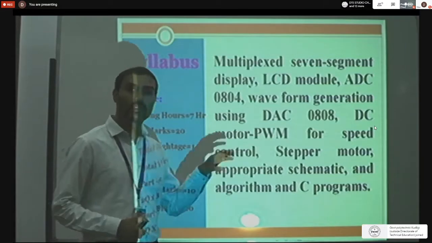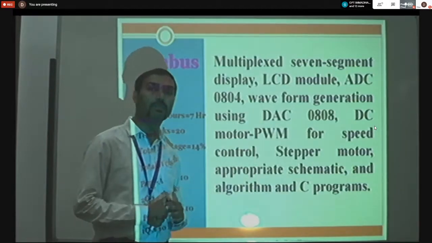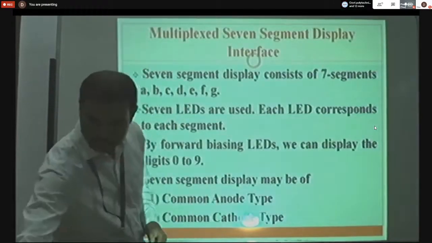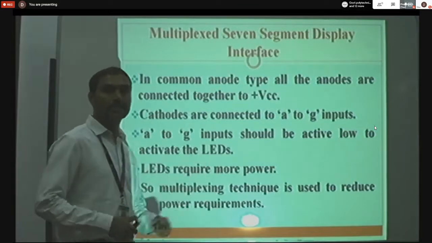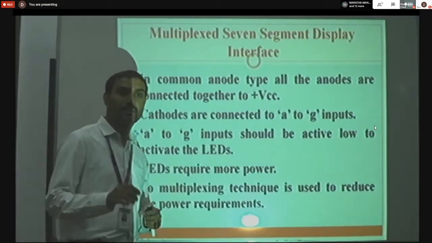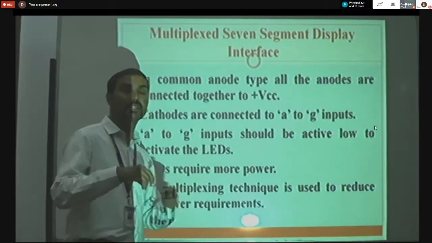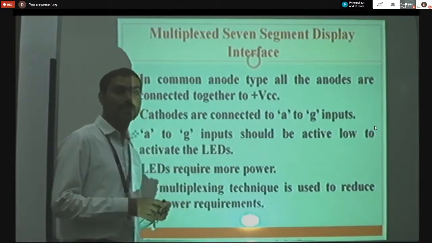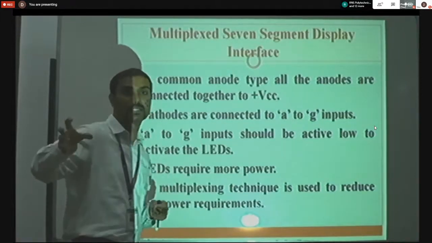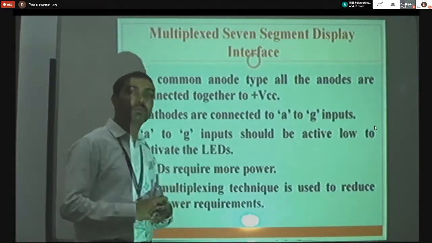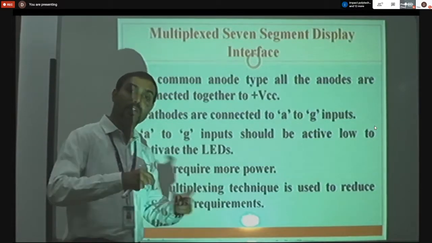I think you might have already discussed the programs and algorithms in the same lab, the Microcontroller and Applications lab. So first we move to the multiplexed 7-segment display interface. Interface is nothing but, in the previous class we discussed serial communication. For that we use the SCON register, that is the serial control register, and the SBUF register, TCON register, TMOD register. These registers are all used by the 8051 microcontroller when it is doing the interfacing. Interfacing means communication with external devices.